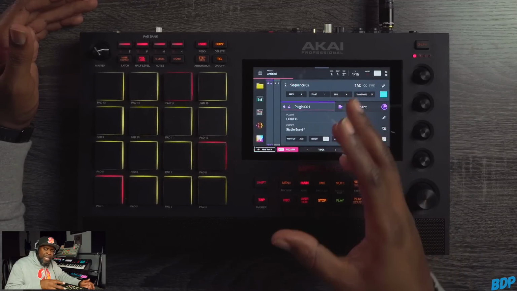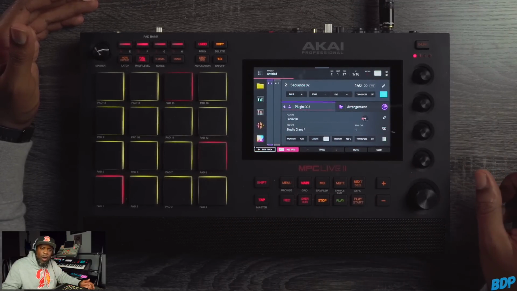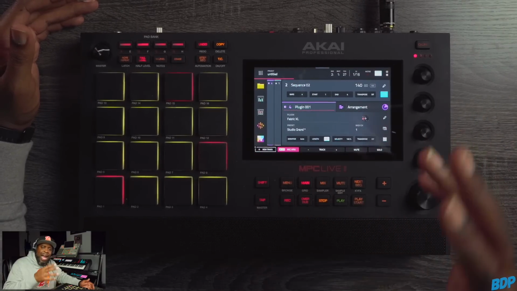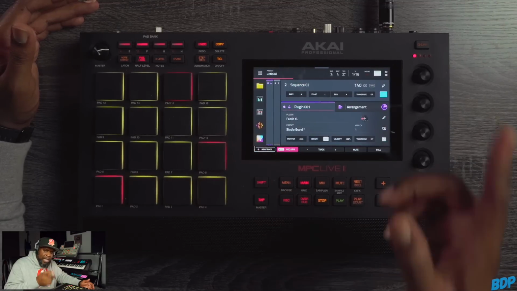Now, most of the times we're not going to have samples that last that long. We might have samples with some type of an audio tail, like maybe a piano or something like that, but we can actually do the same thing with the built-in sounds inside of the MPC. So in this example, I have a piano out the Fabric XL, and I actually made the release real long in here so that it will play out. But I want to treat this the same way I treated the 808 with the audio mute and the event mute. So let's go ahead and check that out.